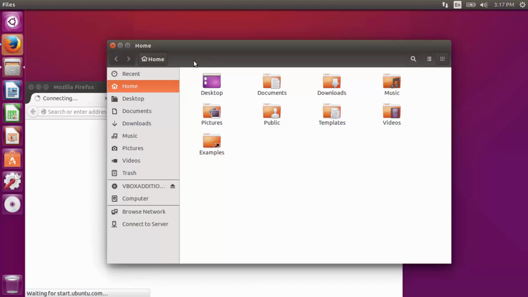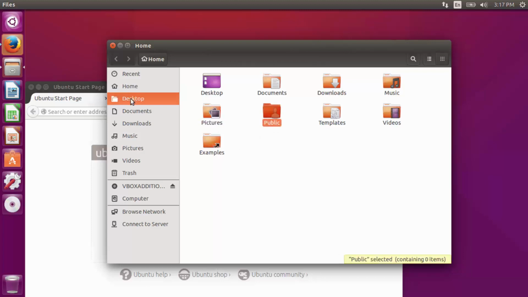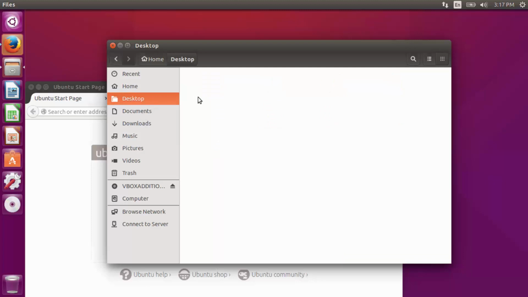The GTK theme controls everything about how things look. So these window controls appear this way right now. The title bar is a dark gray. The selected color is orange, which means if I select items, it's orange. If I select something over here, it's orange as well.